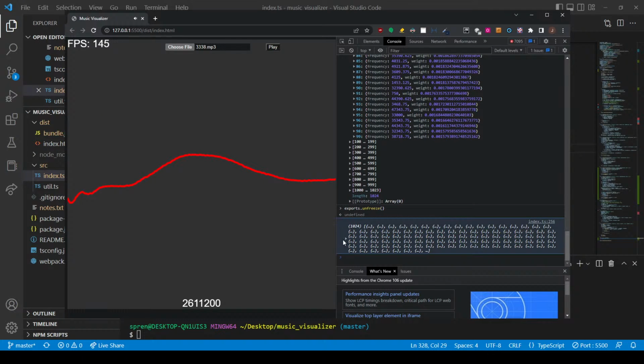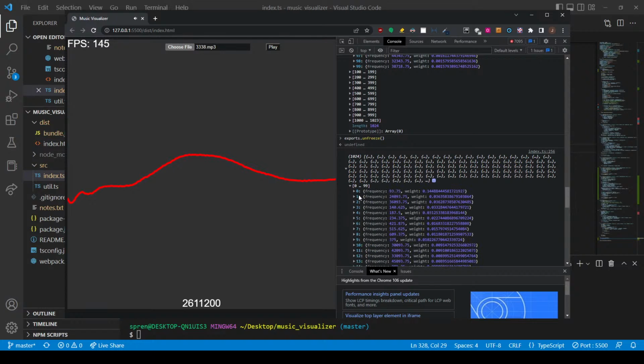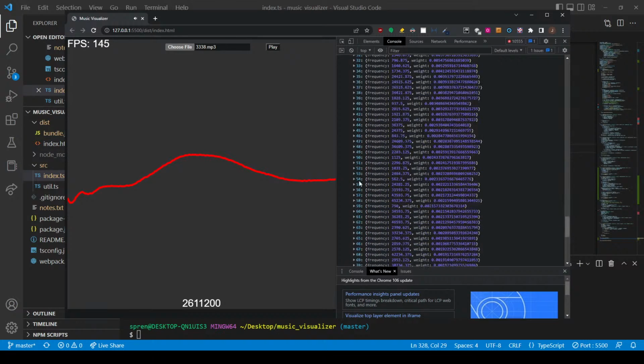Let me guess, frequency 0? No, 93. Yeah, I could kind of see this being pretty low frequency. And then there's a tiny bit of a high frequency. Should be very, very tiny bit, but it's kind of not.